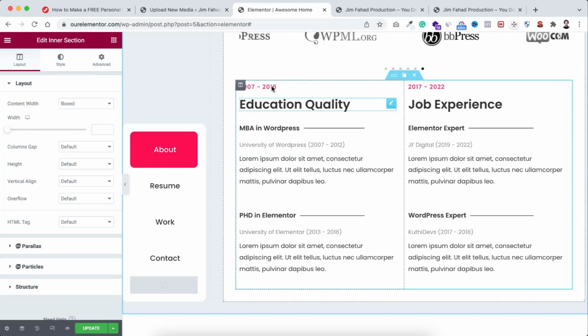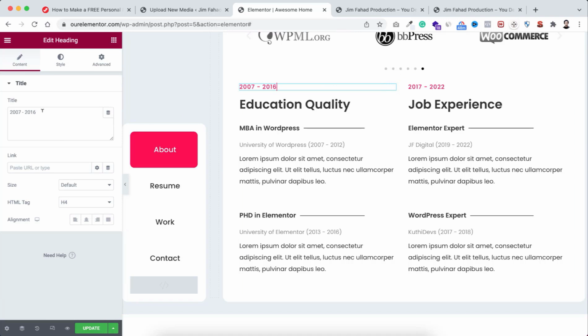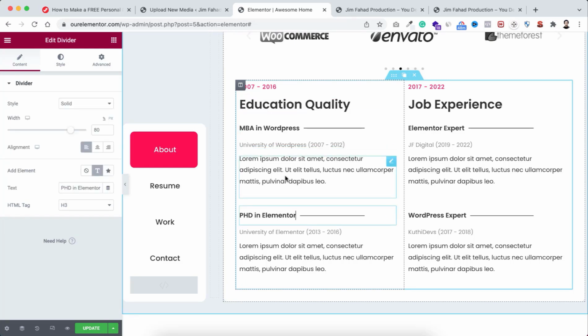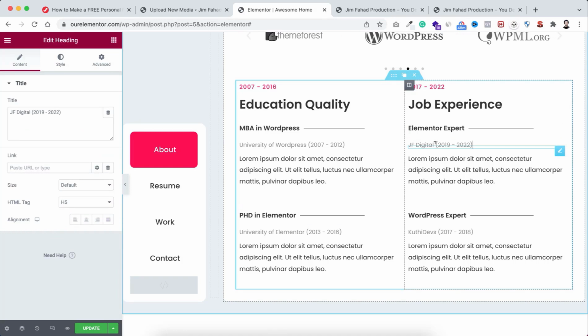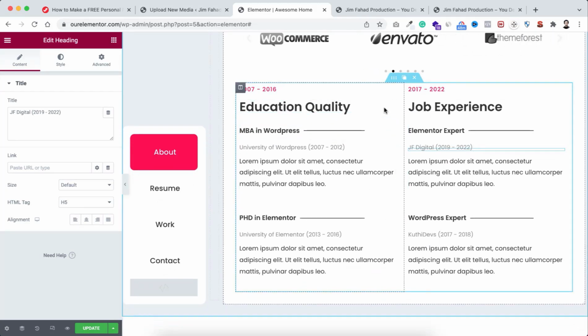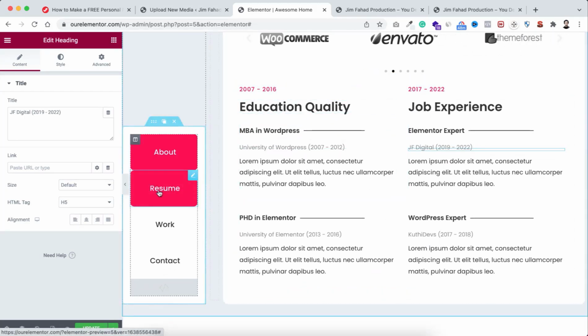These are very easy. You can just click over it and then change the informations from here, like this heading, then where is your educational background, from which university you have graduated or your school or your college. You can put here everything. Also, you can put your job experience, like your previous company, your current company, or what you do, the details, everything is editable. So this experience section, I want it to go under this resume button.